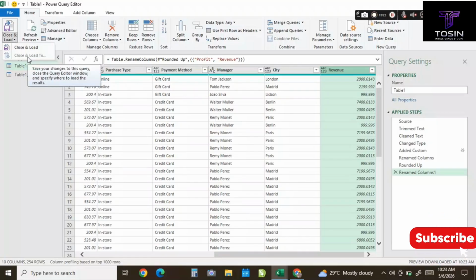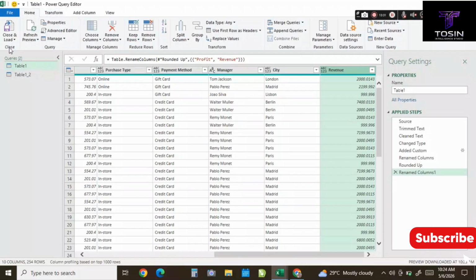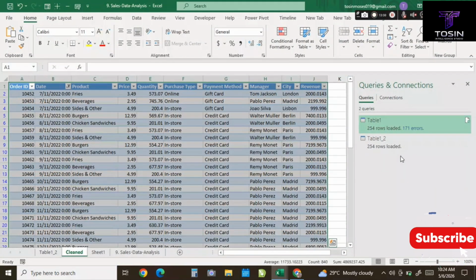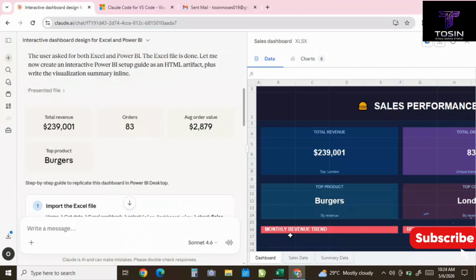Because of our time, what we want to do here is how to create our dashboard using AI. You will love this. You will love this. So we'll take it back. Just need to take it back, load, and continue. So we are back to our Excel. This is the data we use to build our dashboard. This is the clean data I use to build the dashboard, because this is the dashboard.